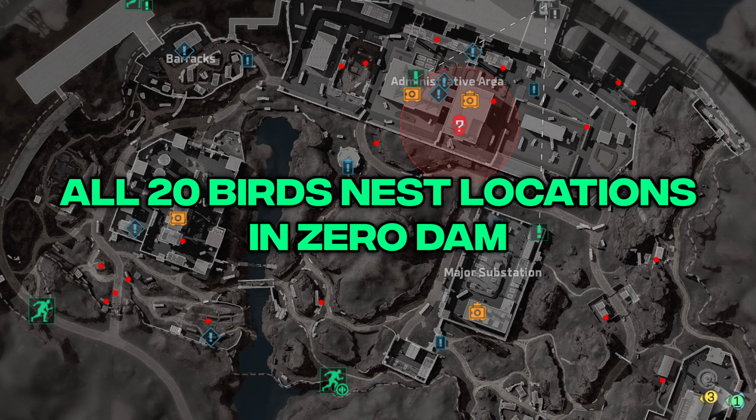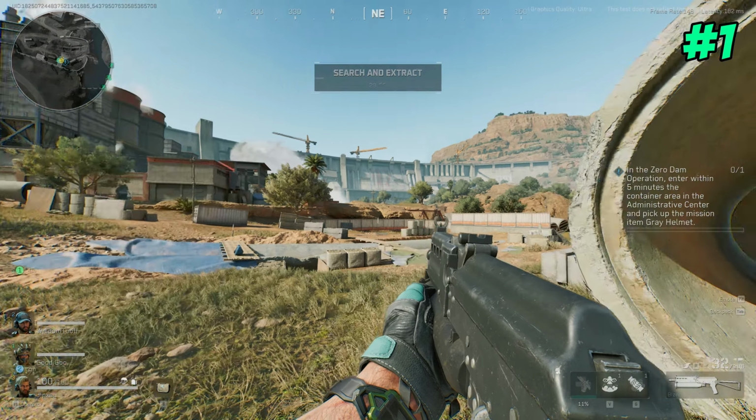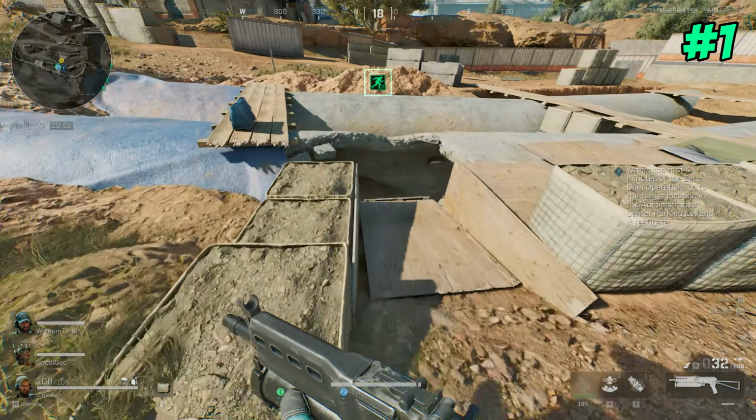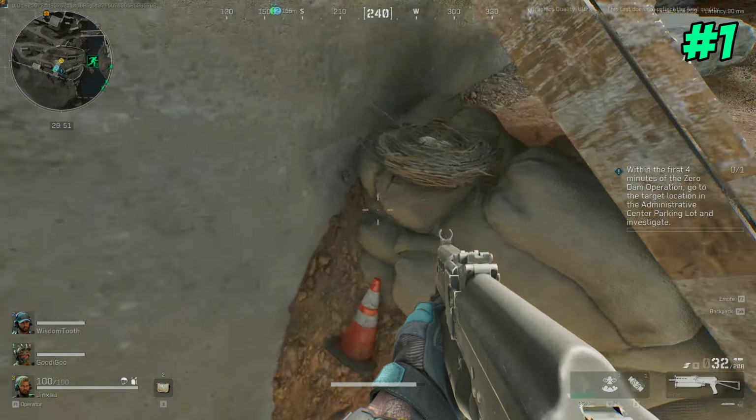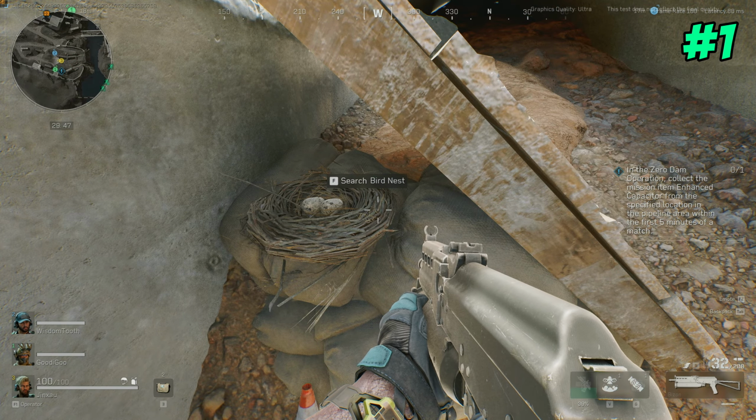There are 20 bird nest locations in Zerodan, and I'm going to show you exactly where they all are, starting with this one at the south end of the map. If you spawn there, it's great. If not, you're going to come through the tunnel and directly underneath this pipeline and this board, you'll find the first bird's nest.